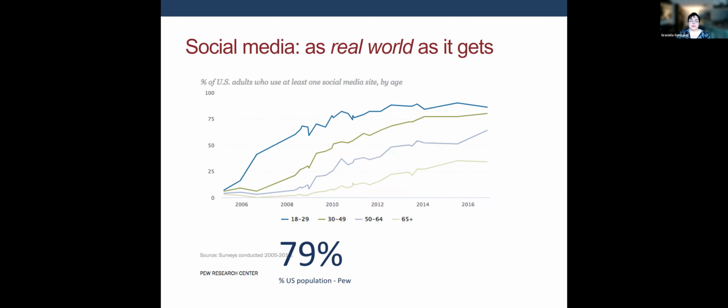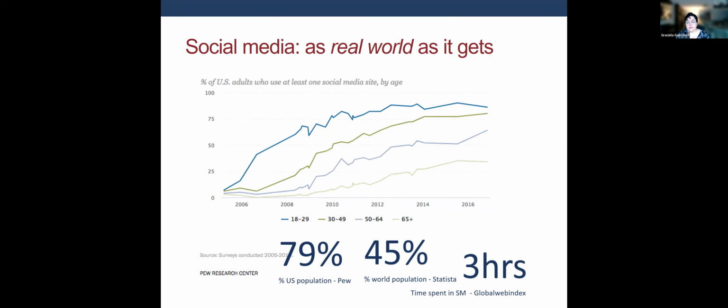In general, 79% of the US population uses some sort of social media. Worldwide, this is about 45%. I suppose in European nations it's something similar to the US, 79, 80%. Most importantly, the amount of time that is spent in social media, either producing it or consuming it, is about 3 hours per day. I don't think this number is going to surprise anyone here anymore. Particularly with the pandemic, we've seen an explosion of this time. And I actually think that this time might be a little bit underestimated at this point.